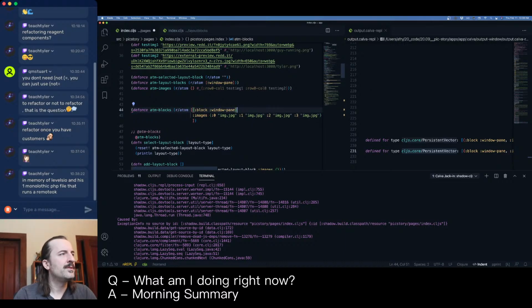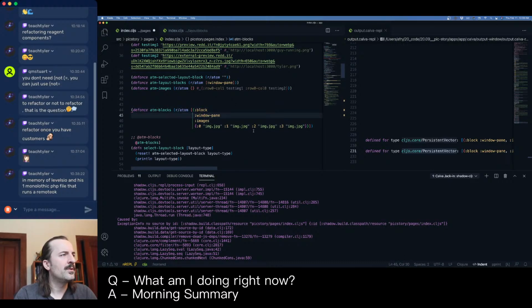This makes the new Clojurist nervous because he doesn't know how to fix this stuff when it happens. Def wants to call with three args but expects two. Block is the window pane, the images is a map.